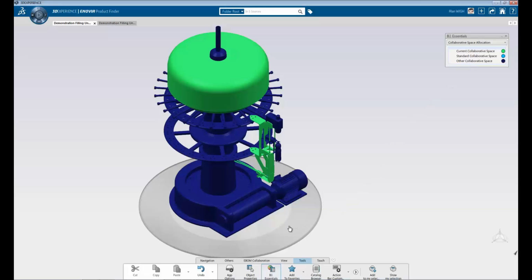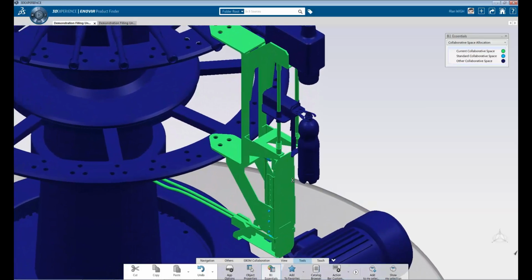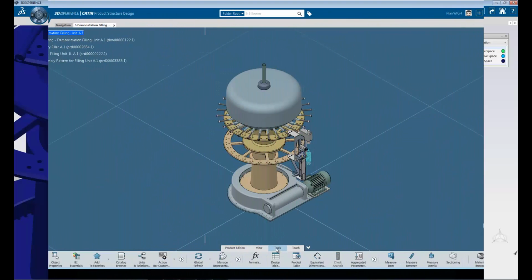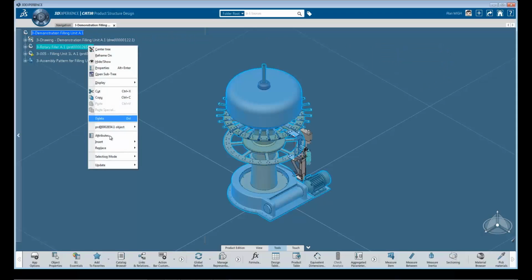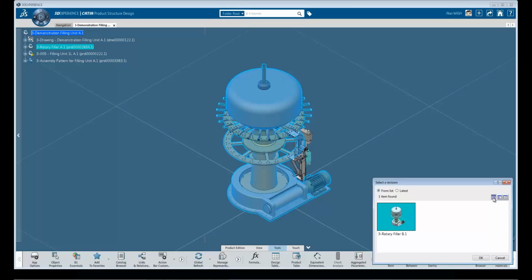He has access to the Business Essentials applications. He can visualize key information and understand how the job is progressing. We can see the carousel in dark blue, some standard parts in light blue, and Alan's own design in green. At any time, Alan can check if he's working with the most up-to-date data. In this example, in red, we notice that he's not using the latest version of the carousel. He may not be the only one working on a project, and it's key for him to be aware in real time if some modifications have been implemented by other players.